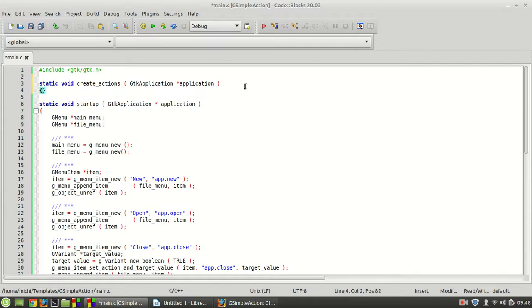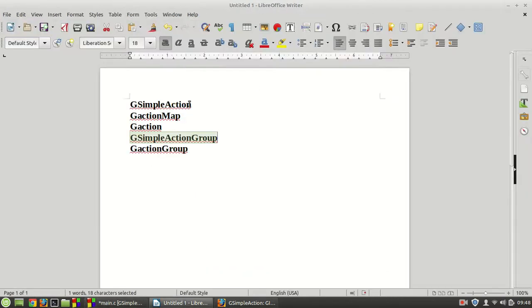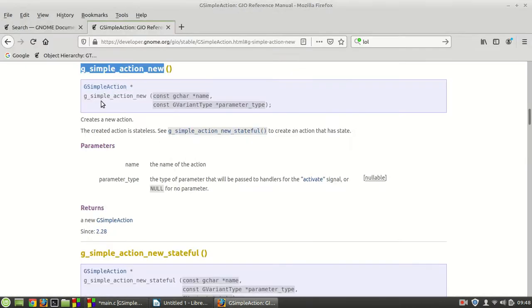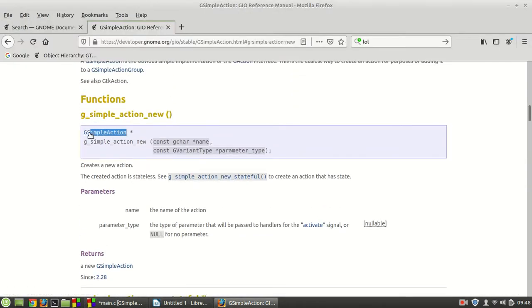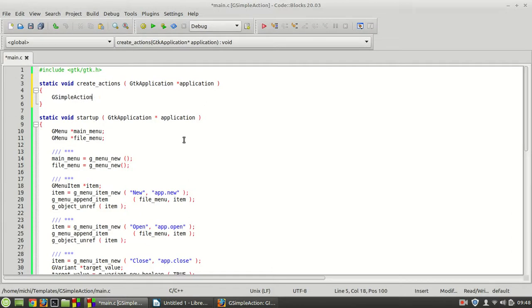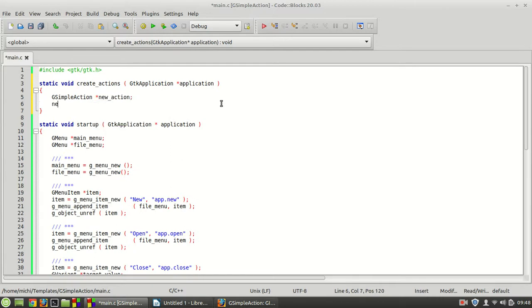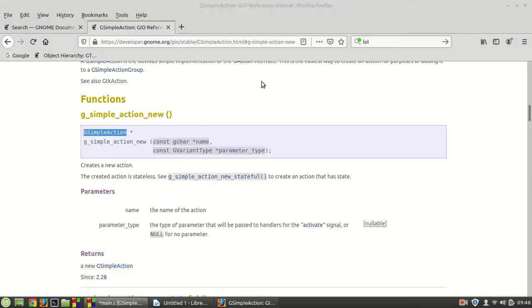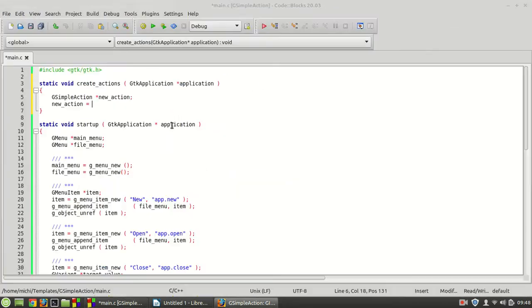Okay. Now here we need to declare a GSimpleAction pointer, this one, and I'm going to call it new_action, and the new_action we are going to point to the GSimpleActionNew.